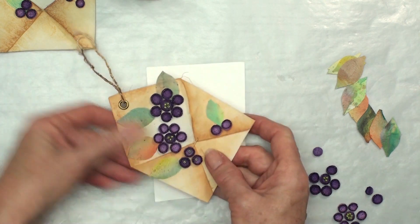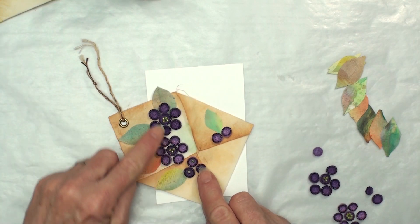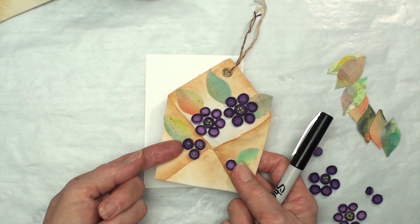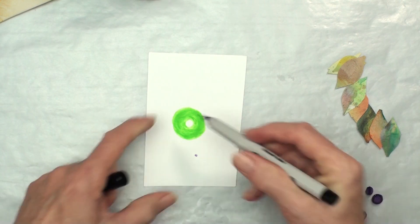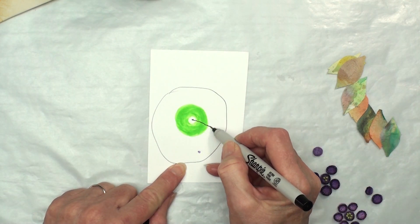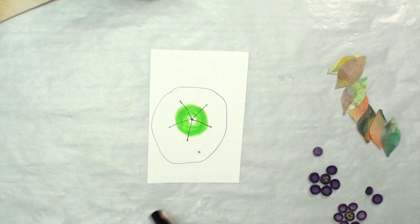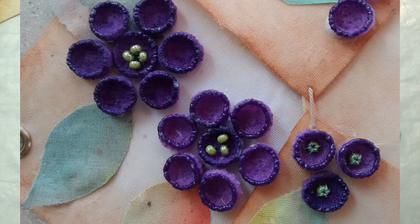On this second version I put beads in the center. Instead of having the beads stand up, I started from the back of the little felt cups and come up through the center of the bead. Then I go across and down, come back under and into the center and go across again — building out spokes, as many or as few as you like. That way it's a little more decorative and the bead lies flat instead of standing up.